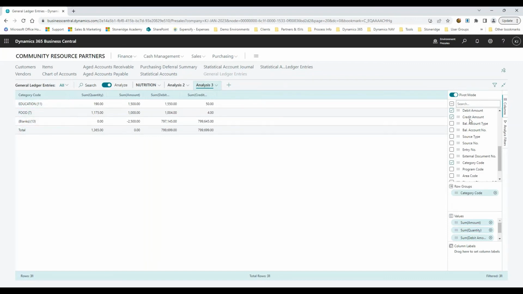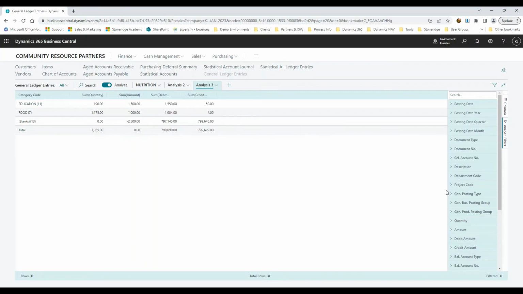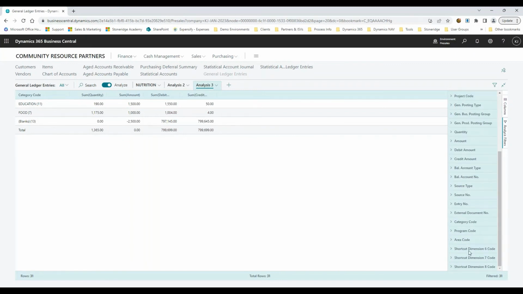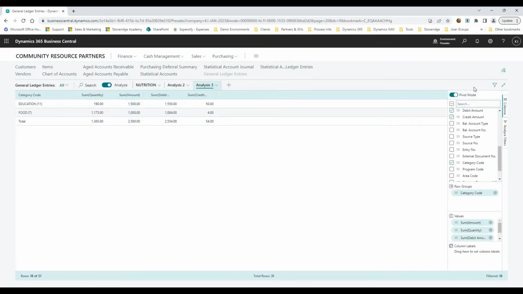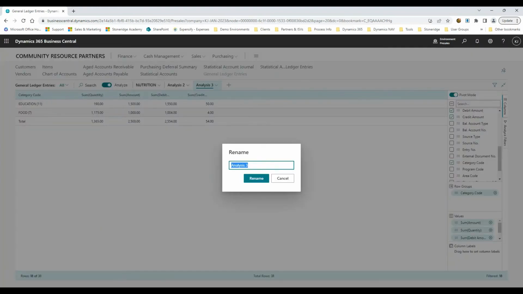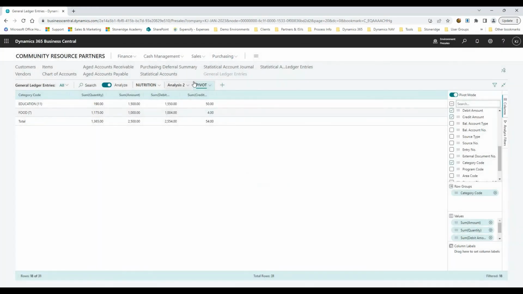And I could even say, yep, I've got category code in there, but I don't want to see the blank category code. So that's something I would be able to come in here and actually say, nope, I don't want to see the blanks. So I can say, just the ones that are non-blank in there. And then that's going to go ahead and start doing some of that pivot for me. So again, you do have pivot mode also available in here, and you're able to then save these with whatever title you want. So I can say, okay, I want to call that one pivot.